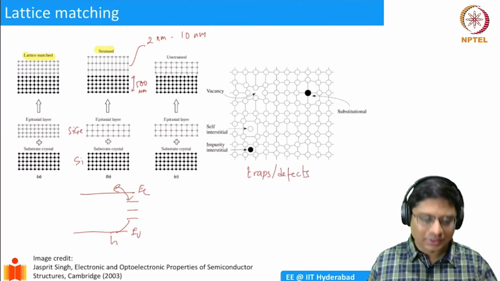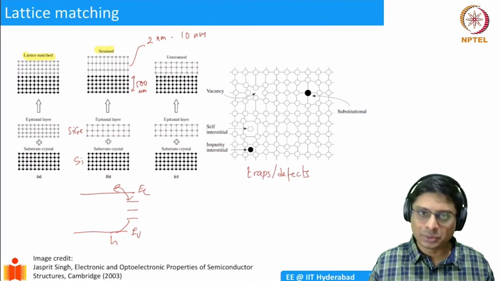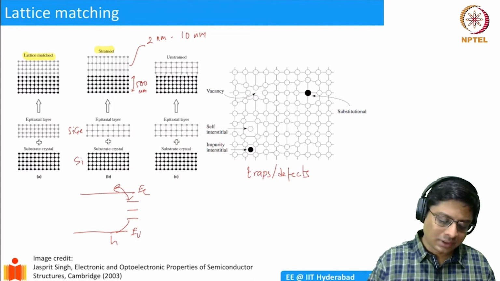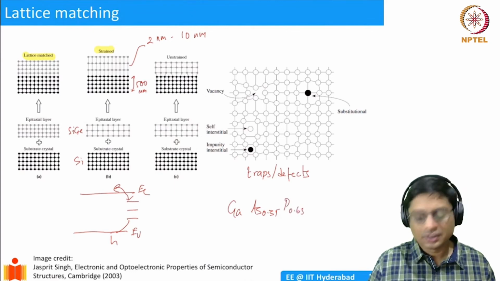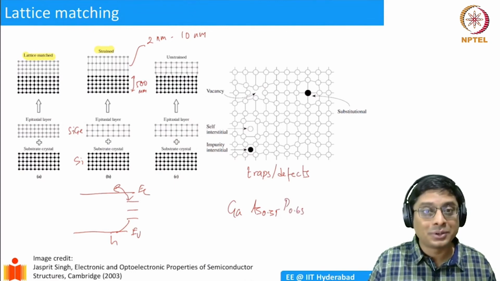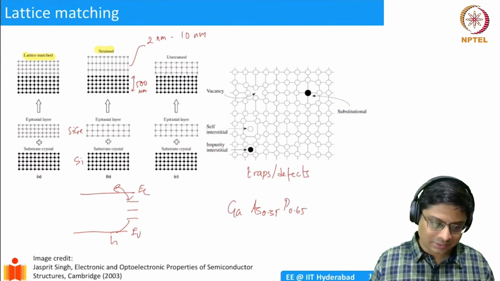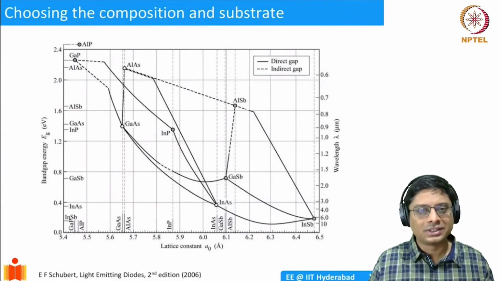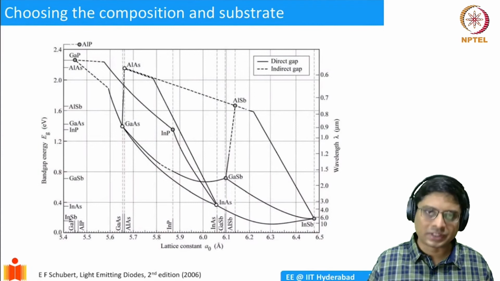What I wanted to convey is that this lattice matching is very, very important. And this is not easy to achieve. You can't arbitrarily grow any substrate. For example, if today I dream that I want arsenic 0.35, phosphorus 0.65, maybe I'll grow it, maybe I will not be able to grow it. How do we decide that? Well, to decide that, we need to look at a diagram of lattice constant and energy band gap. Okay, this is a diagram that will help you to choose the composition of what we can achieve technologically.